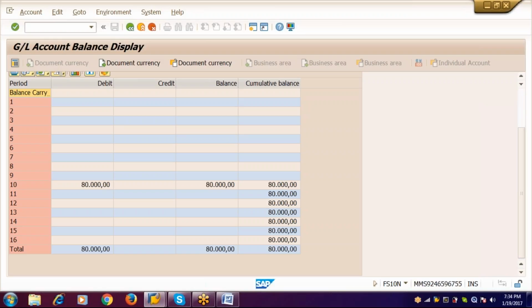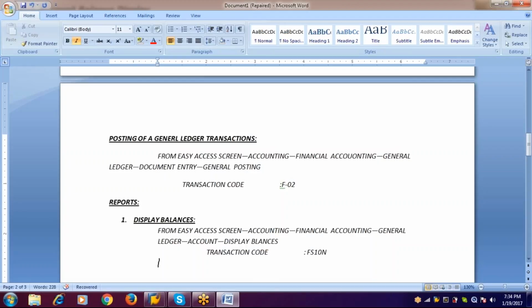But can't we say this 80,000 is from a single transaction? It means the monthly report is okay. For this month the total transactions are 80,000. And now this was okay.